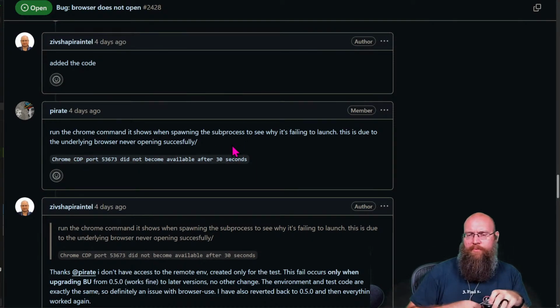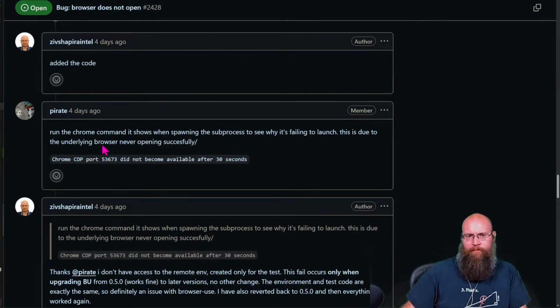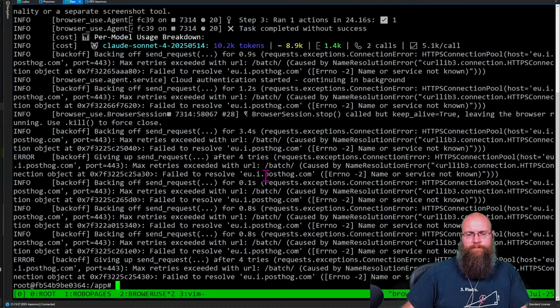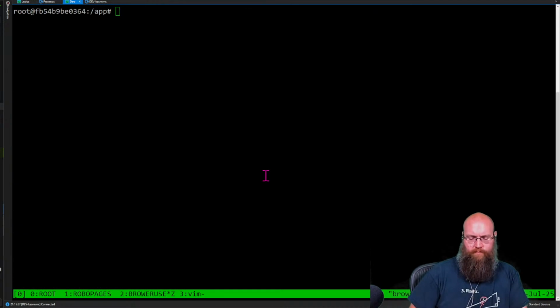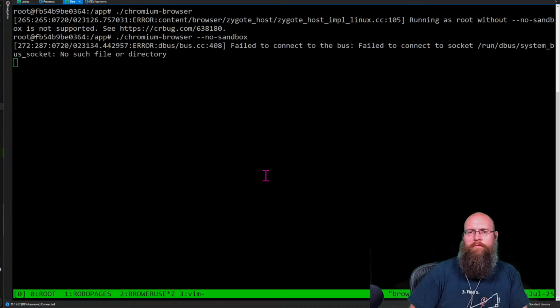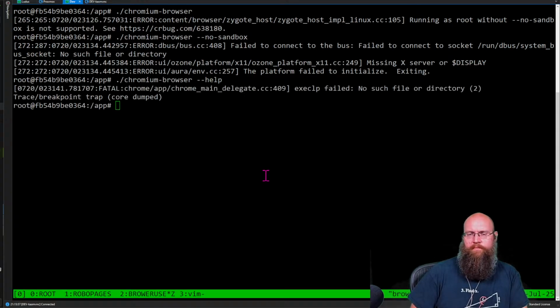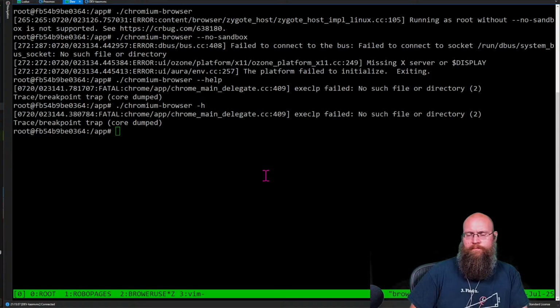It shows when spawning the subprocess. See why it's failing to launch. This is due to an underlying browser never opening successfully. But when we ran this directly, right? I remember how to run Chromium headless. Yep, smells.